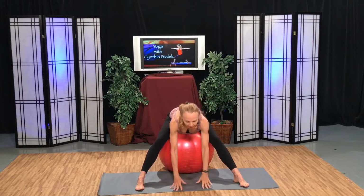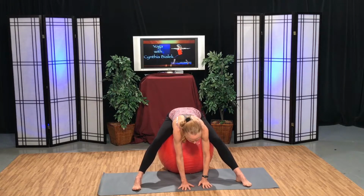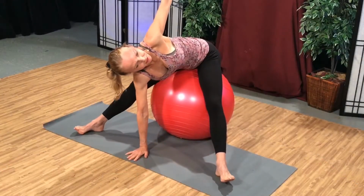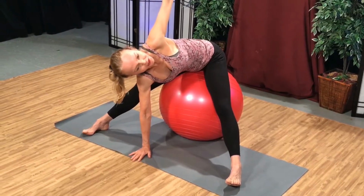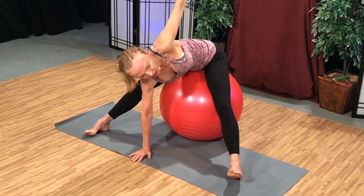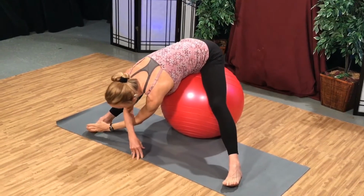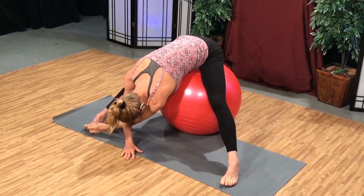Lay the belly down in the ball. And keep your left hand on the floor. And again, we're going to turn to the right. Open that chest all the way up. And this time, before we do that same sequence on the other side, we're going to take that right arm under your left, grab your big toe, and just stretch the back.